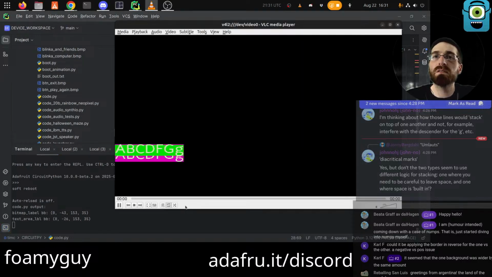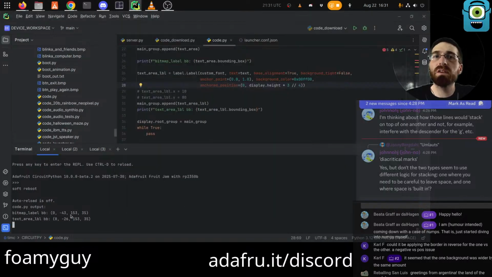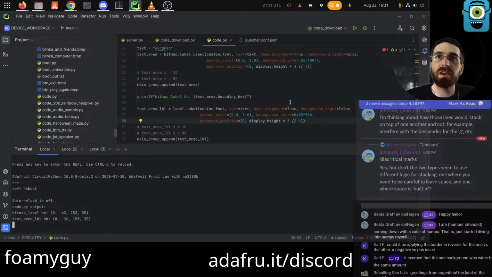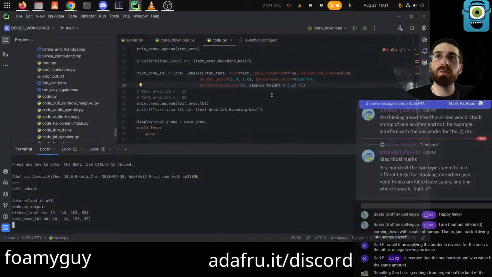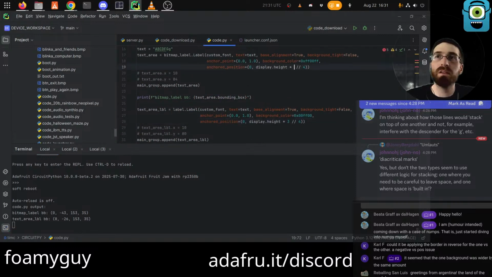Huh. Okay, maybe that is not XY width height. But it's weird that, okay, no, I flipped them again in my head. I'm gonna switch them around this way, so hopefully this will help.